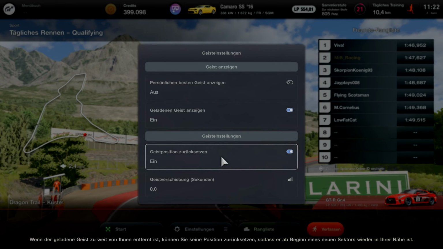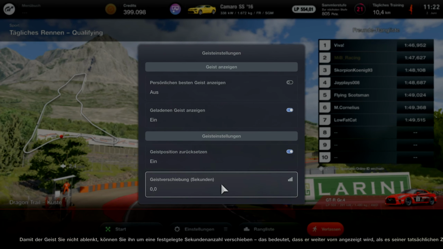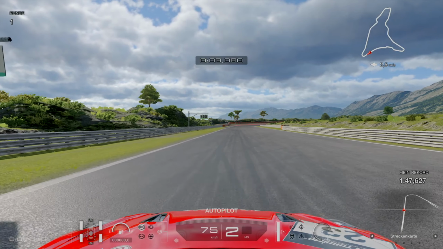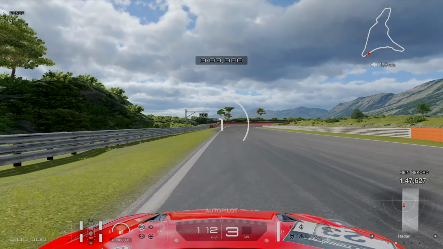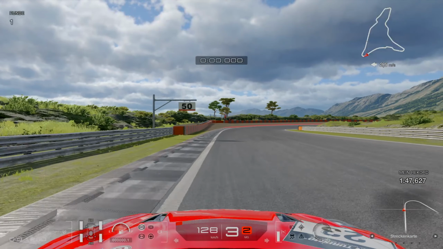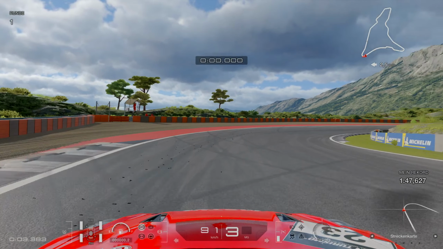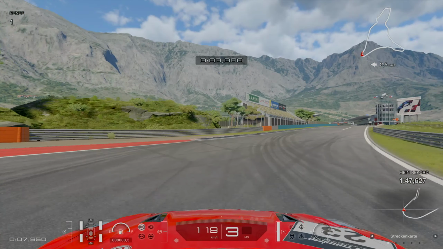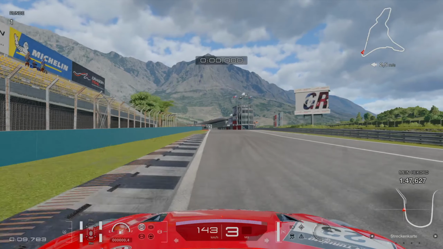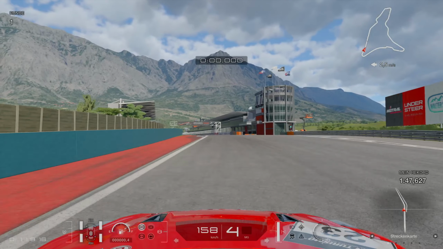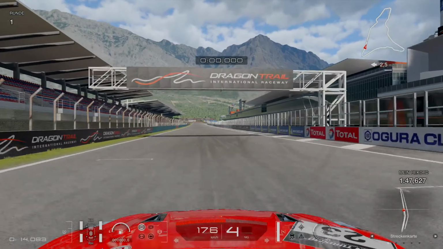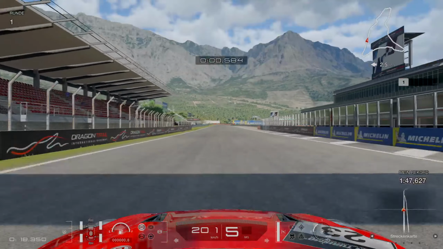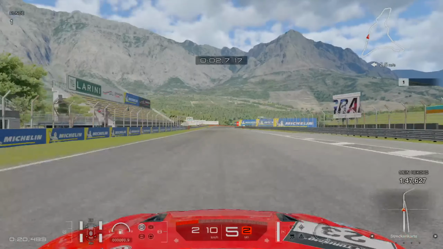Here you have to make sure you have activated the ghost if you want the ghost to still give you some orientation when you're doing it yourself. Of course you can do it without that. And first this time I tried it with the ghost being reset when it escapes me basically. But after a while I found that I should just let the ghost go if he's faster than I am.